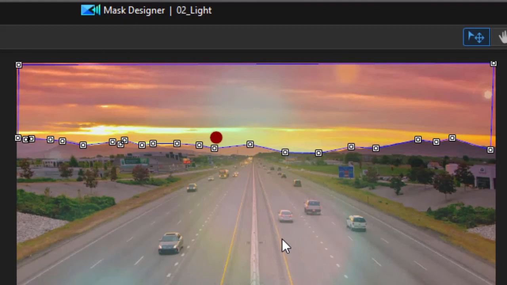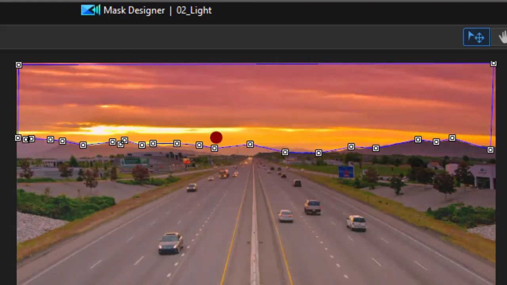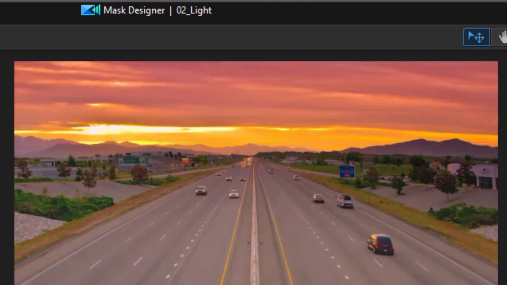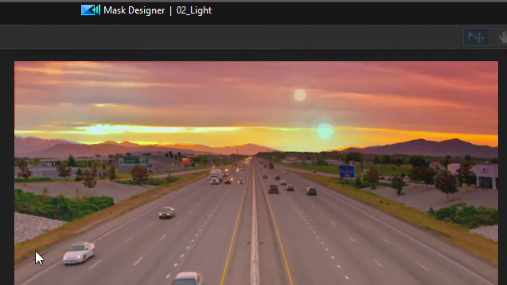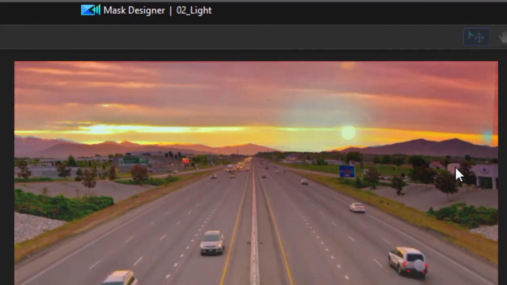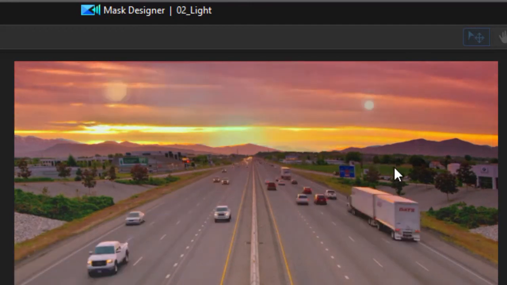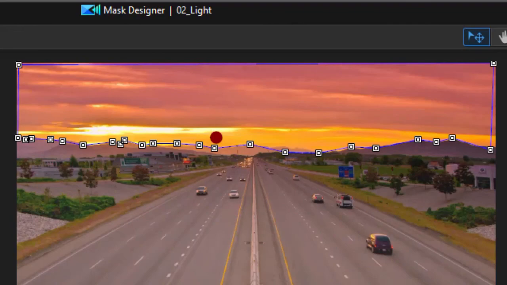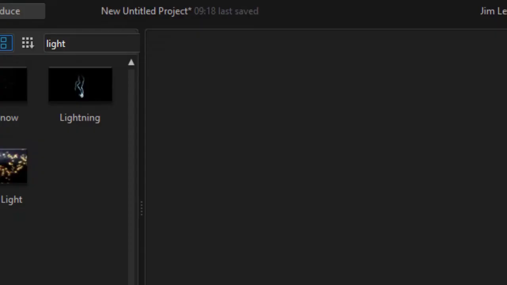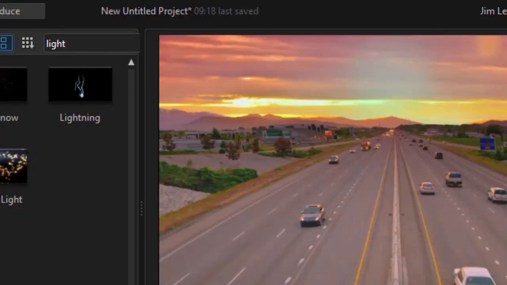And we close the mask, and now when we apply that, I'm going to take that from the beginning. We'll play this, and now as we play this segment where we've masked it, we're going to see these elements come down, as it were, ahead of all the traffic somewhere beyond the horizon. And so that's an interesting effect using a mask for that particular particle.